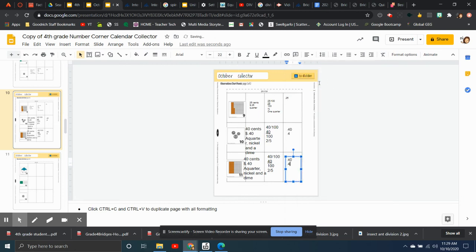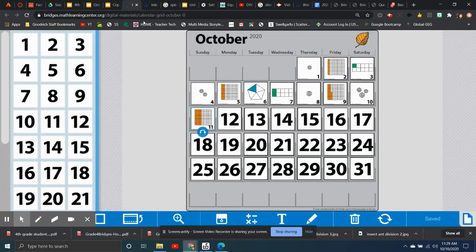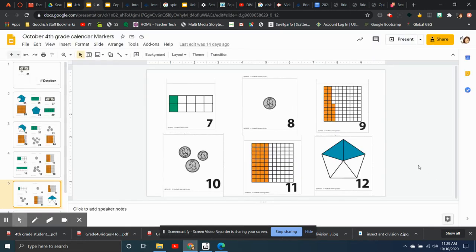Okay, so let's look at today. Today is Monday. It is the 12th of October. Ooh, we're getting close to Halloween. Whoa. Yep. Now we have a shape. How many are there? There are fifths. And what do we have there? 2/5. And we know 2/5 of a dollar is 40 cents, right? Let's look at our bigger blow up one. So 2/5. 1, 2, 3, 4, 5. So that's 2/5. 2/5 of a dollar we have learned is 40 cents.